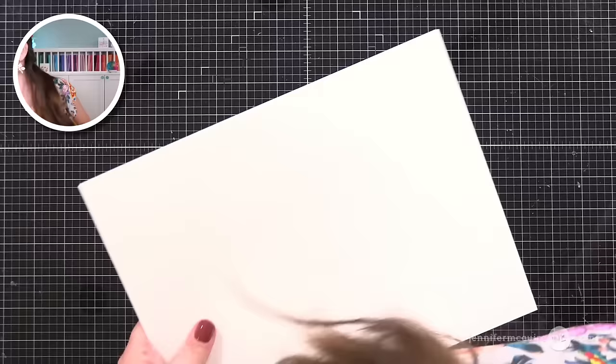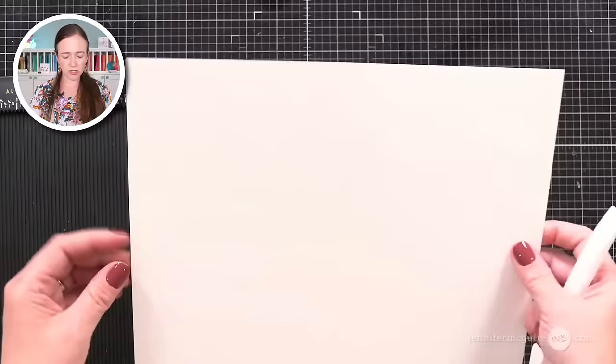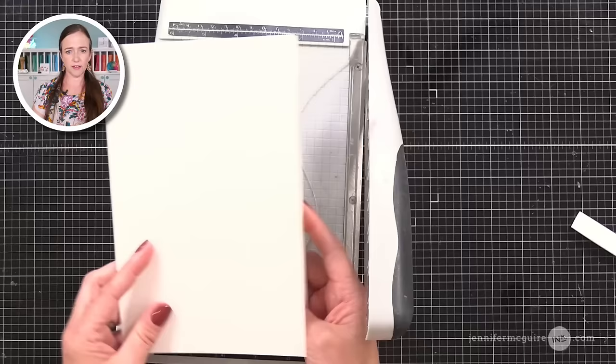Okay. So I'm going to make my card base. If you watched my last pre-recorded video, I talked about different card sizes. The way that I like to make my 5x7 cards is to take a full sheet of cardstock and score it right down the center at 5.5 inches, then fold it over. So I have basically a folded piece of cardstock here. Then I take my trimmer and I'm going to cut this down to 5x7. Right now it's too big.